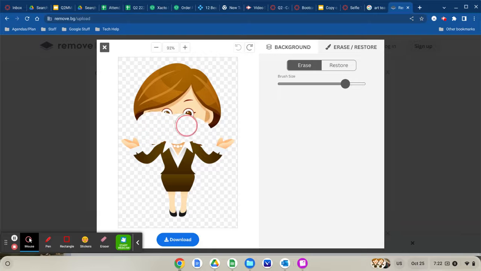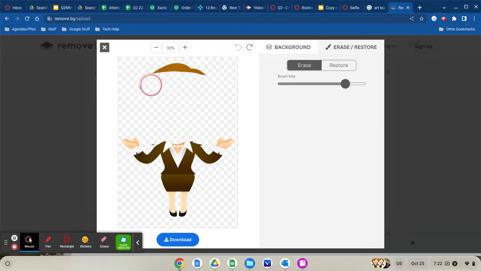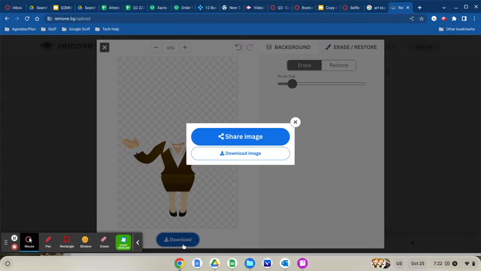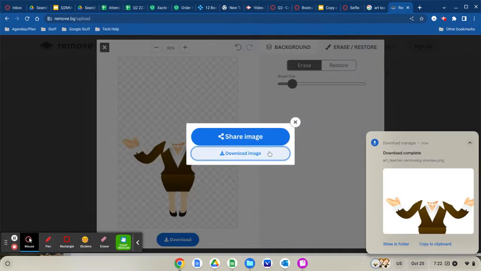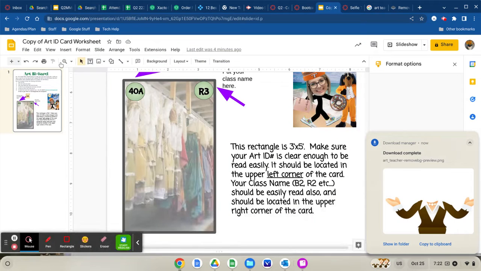Doesn't have to be perfect, but hey, let's give it another shot. Whoops. Oh well. It's okay. It's all okay. All right, let's download this. Download. Yes, and actually I'm going to take this number off right there and save, and yes. Okay, there it is. So let's go back to the assignment again.